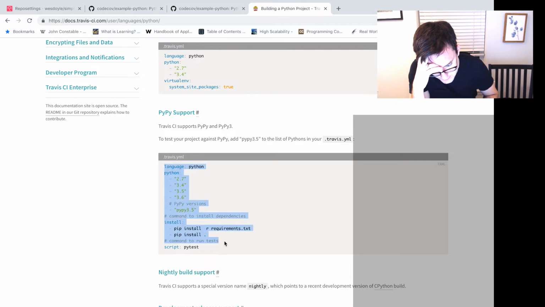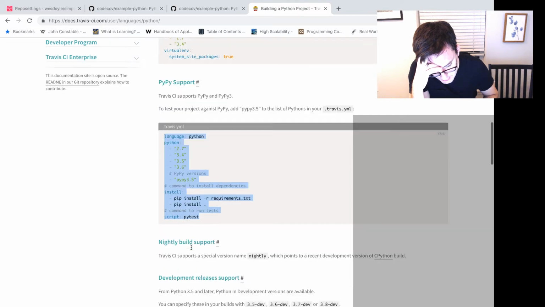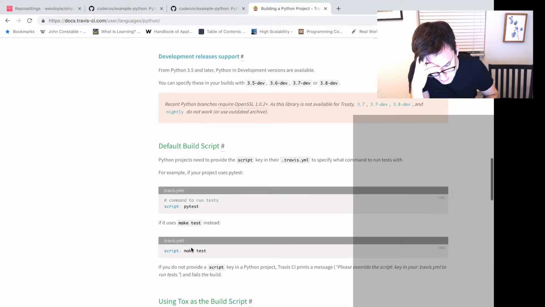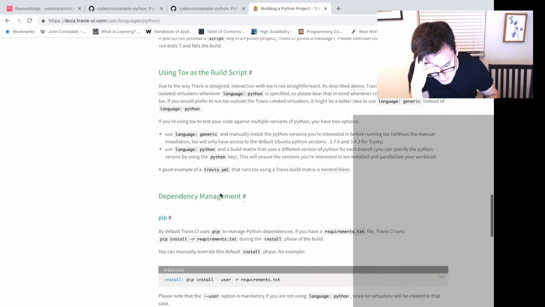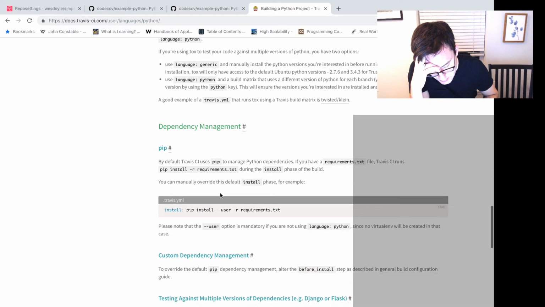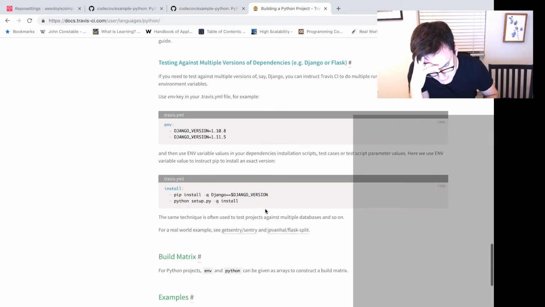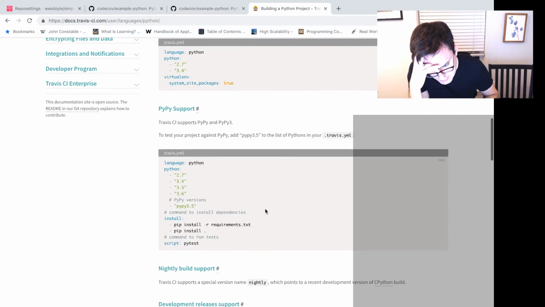Alright, so I think we can do this. Copy this. Script pytest. I also need to freeze out our requirements into a requirements.txt, so we can look at how to do that.